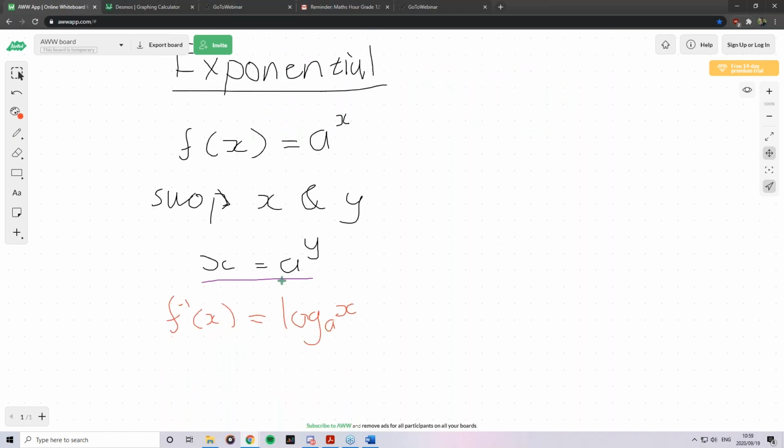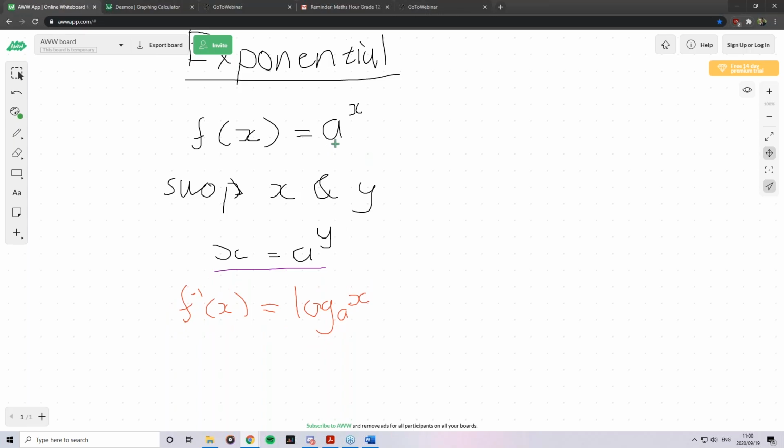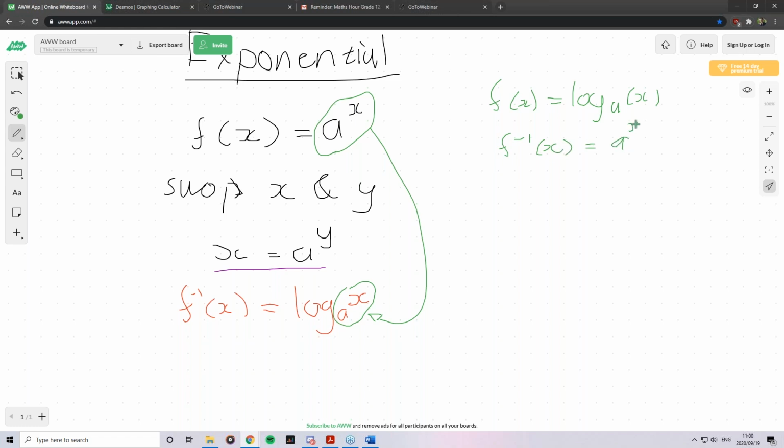And this makes sense because an exponential obviously has exponents. If a log tells me what exponent I need to raise a base to get a certain number, then of course mapping outputs to inputs for an exponential is going to be a log. Now, what you can see here is a very easy shortcut. Notice that this is just this. So if they give you f of x is equal to a to the x, the inverse will always be log base a of x. Now, what if f is equal to log base a of x? What is the inverse? It's also just going to be a to the x. So this is a very neat trick. For log base a of x, the inverse is a to the x, and for a to the x, the inverse is log base a of x.